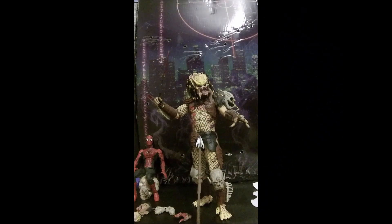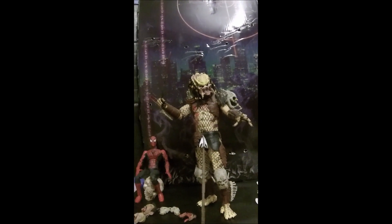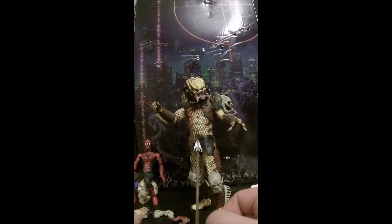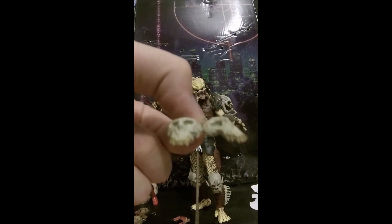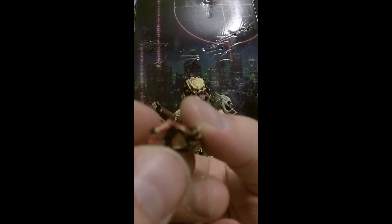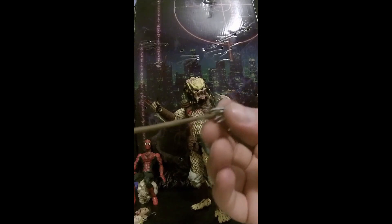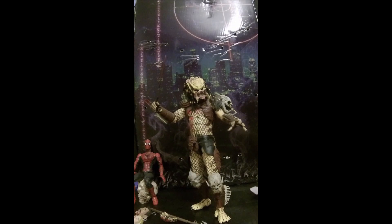Give me two seconds to find all the accessories. He does come with another hand for this side. A lot of you don't realize I'm actually doing this off a motorcycle camera, which is why the audio in my last video with the transformer was a bit dodgy. So you've got two heads, you've got this trophy, you've got this bloodied hand which is nicely detailed, the spikes on his knuckles which is really cool, and he comes with a spear. I've got all my bits and bobs in a separate box.